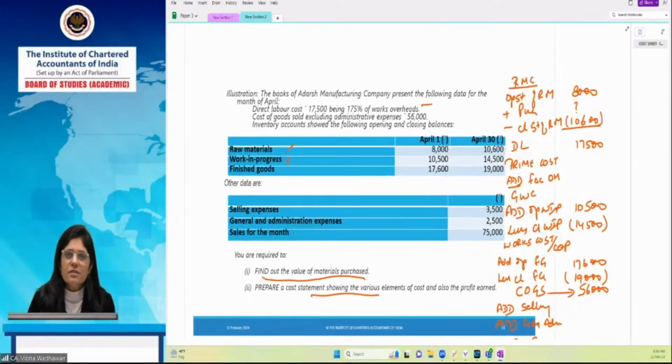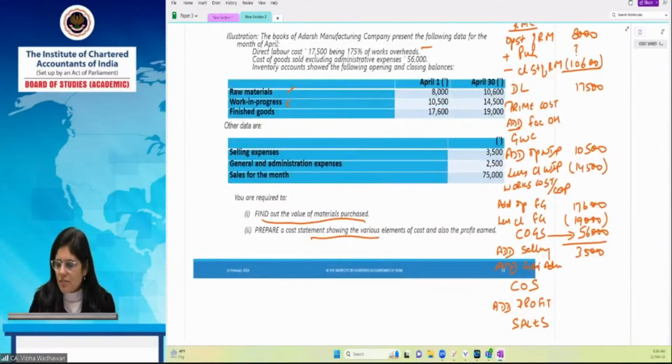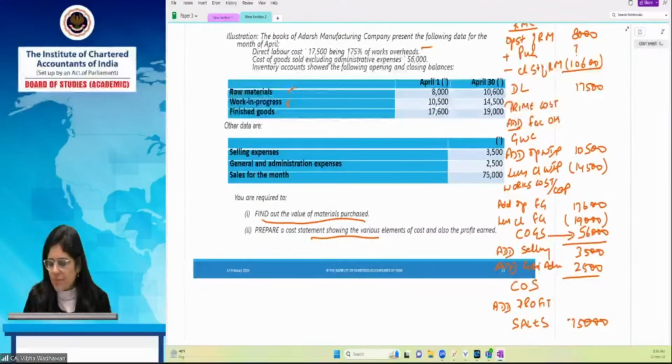I have not even started yet. Selling expense is 3,500. It's given in the question. General administration is 2,500. Selling 35, general 25. COS is not available as of now. Sales is 75,000. Clear? So students, this information is given to us and the rest is not given.